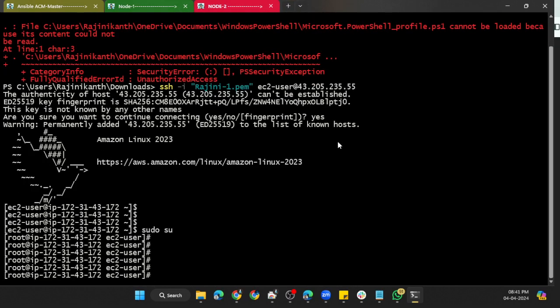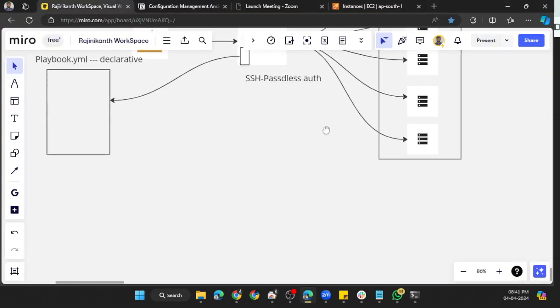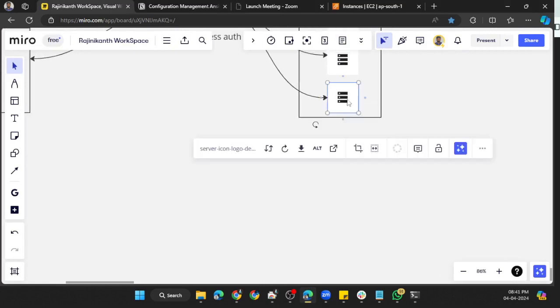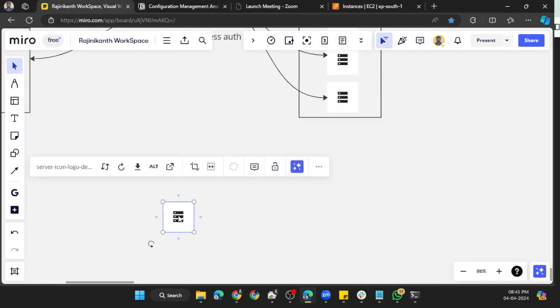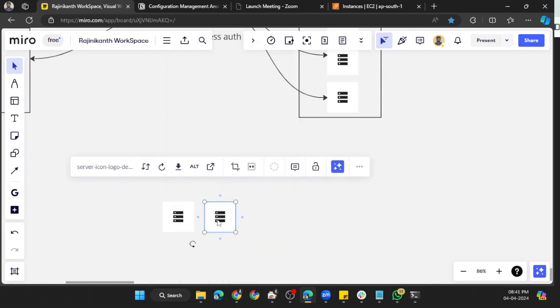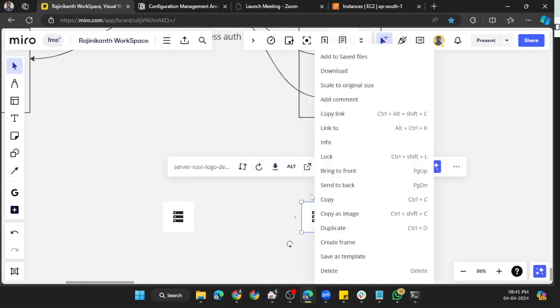To do passwordless authentication. So first of all we need to do passwordless authentication, then only we can configure things to automate. Now what I'm doing is connecting these two nodes, and there will be one master.